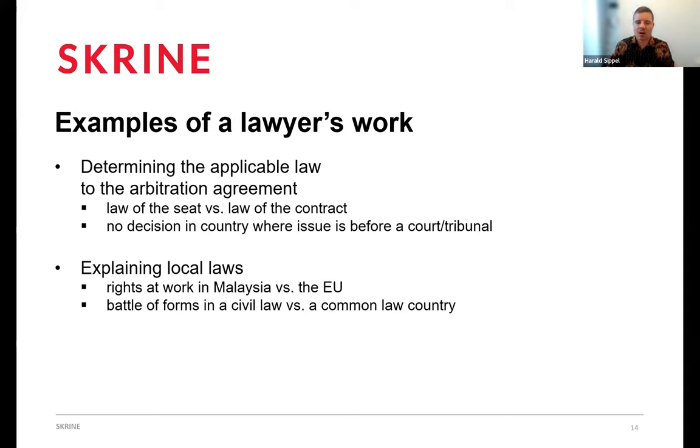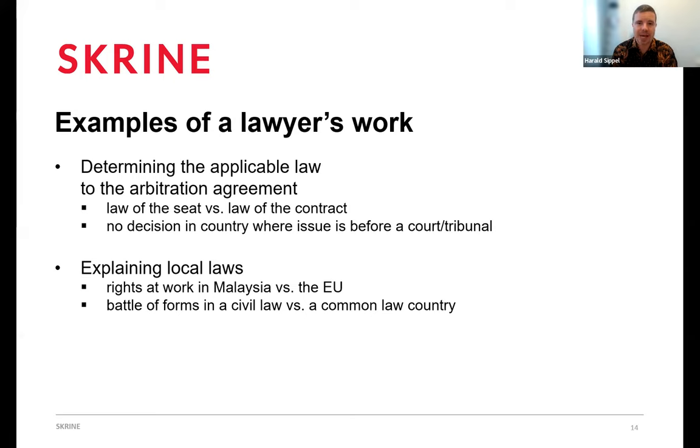I don't see any hands or anyone speaking up. Let me tell you, this is in real life a very, very common situation, because what happens very often is that contracts are agreed upon or made not in a separate document, where you state these are the parties, these are the obligations, etc., and at the end they sign. That's more the exception than the rule. Of course, these contracts exist and they are very common, but what's much more common is that a company will simply send a purchase order to another company.